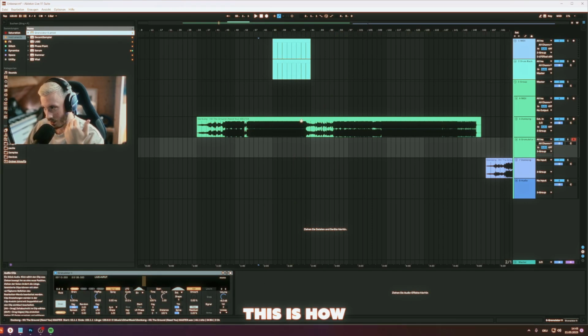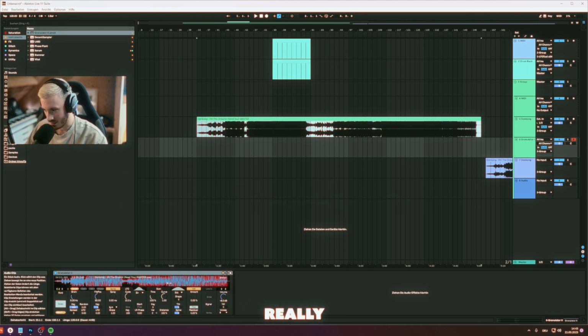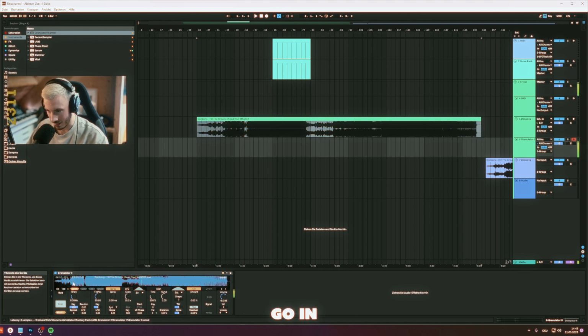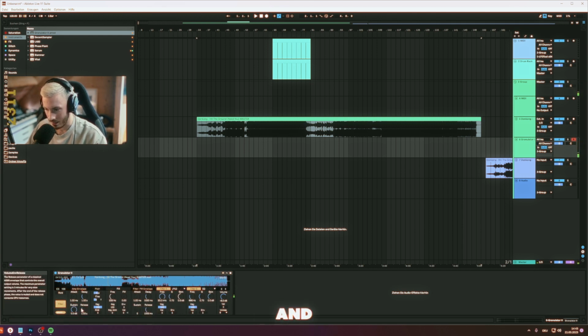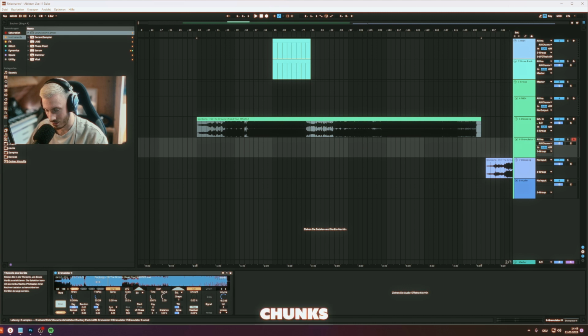This is how I tried to make a remix for the Hit the Ground track from Donkey Kong. And it's really just, I put in the whole track. Same method, you could just go in there and try to find chunks and spots that sound very cool.